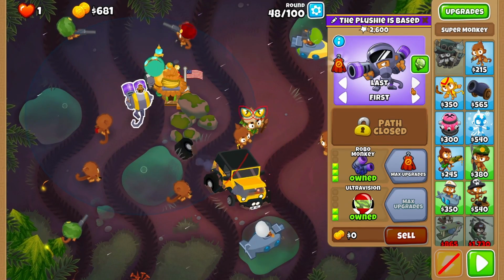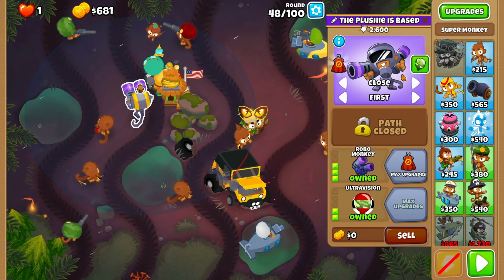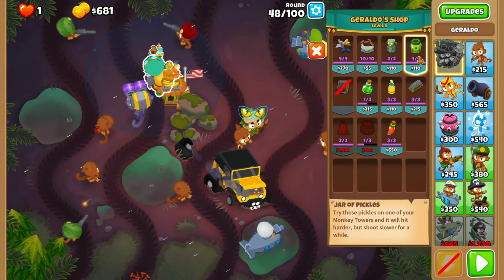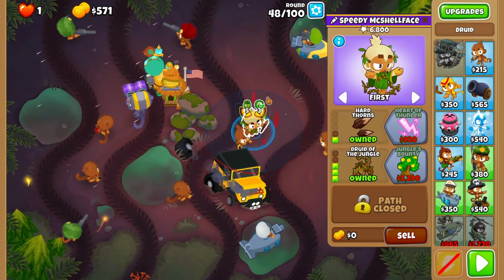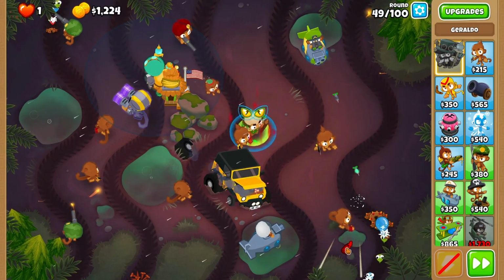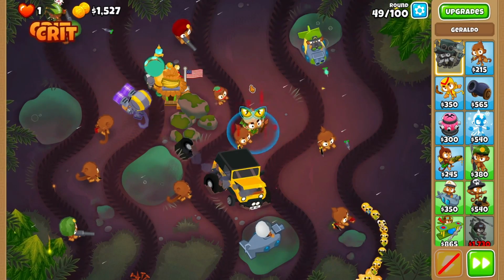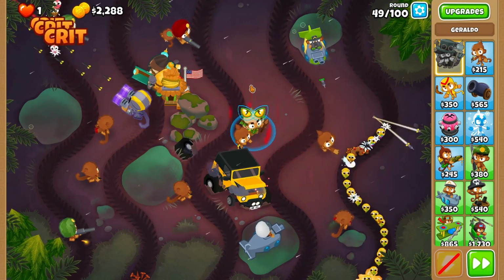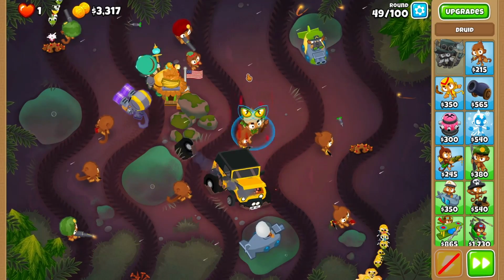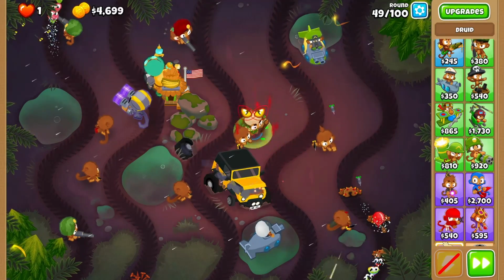You should be able to afford the Robo Monkey just barely before 49, and then switch the top targeting to close, and the bottom one should be on first. And then, to beat 49, just pickle your Jungle Druid, and then once you reach about 1300 cash, just glue the right side. The reason why we don't place it immediately in the round is to not waste Pierce on greens. And it's actually used on the actual difficult ceramics of this round.